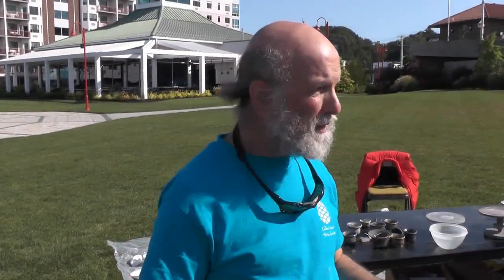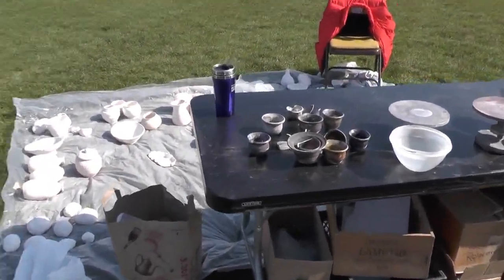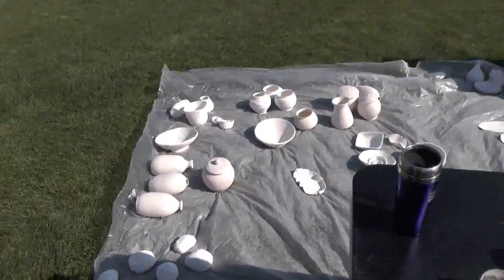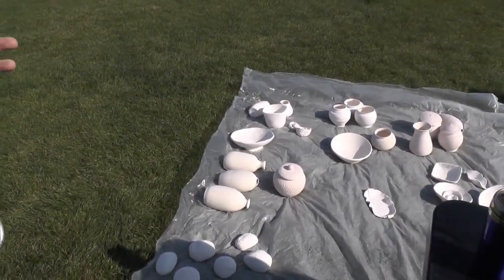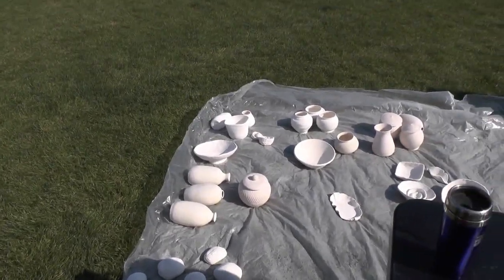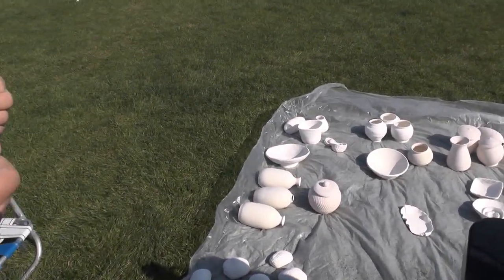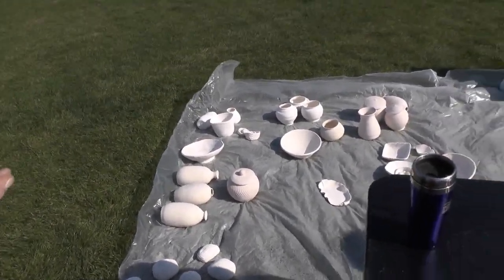So what's going to happen is the potters have all these pieces down here, which have been made a few weeks ago. They've been fired in a bisque kiln up to about 1900 degrees. Now what's a bisque kiln? It's just the kiln where we don't have any glaze on them. So they're just heated up so that now they're no longer clay that will dissolve in water. But they don't have anything on the surface.